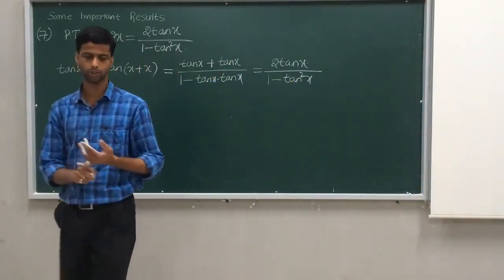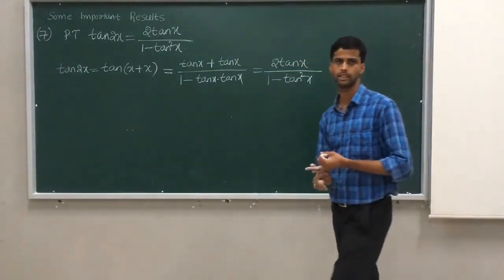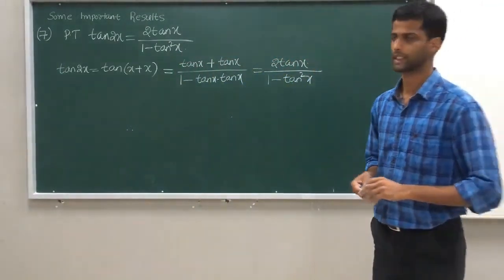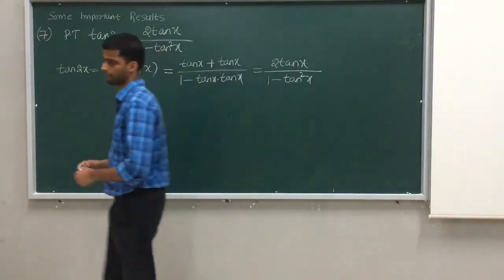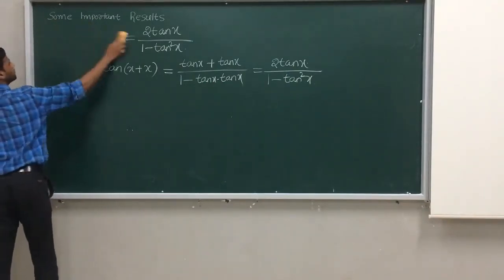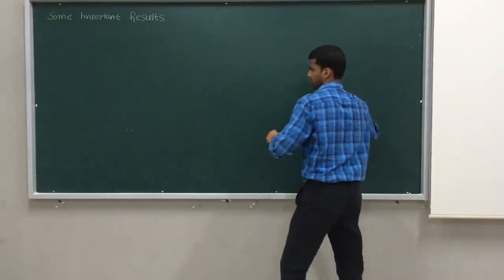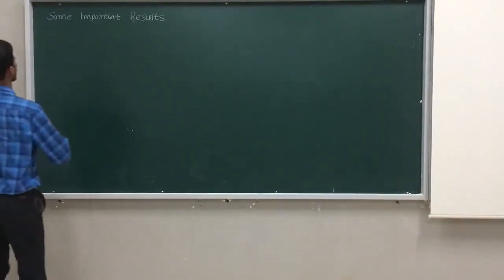Now I told you sin 2x got over, cos 2x got over, tan 2x also proved. Now we will discuss sin 3x, cos 3x, and the rest you can take here: tan 3x, tan 4x, all these things. Sin 4x can be written as 2 times of 2x, like this. That we will discuss. This is very interesting now.